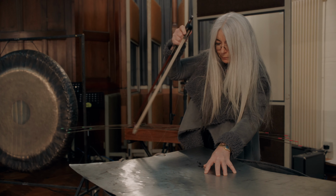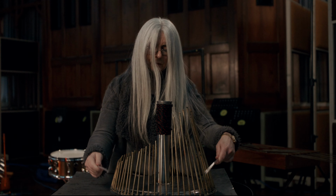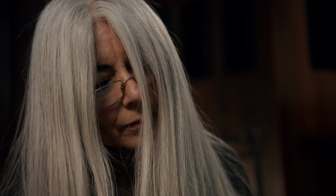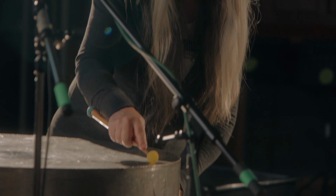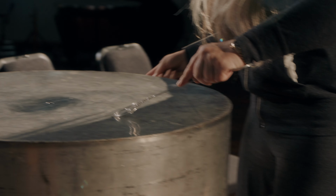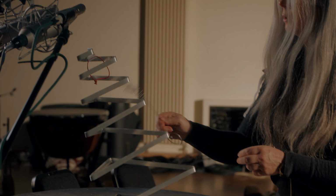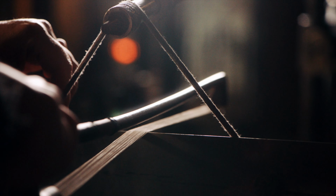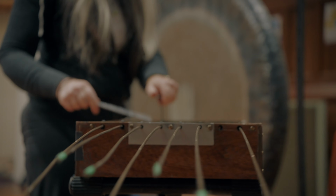Evelyn Glennie is a virtuoso percussionist and educator, and she's always been a huge inspiration to me, coming from a similar neck of the woods in the north of Scotland. She's on a mission to teach the world to listen, and she herself experiences sound through vibrations in different parts of her body. Resonate is a percussion library that's beyond rhythm. It's about colour and performance, and Evelyn's conjured these incredible landscapes of sound. We've used technology and warps to help elongate these sounds and bring out the quirks and magic in these performances.